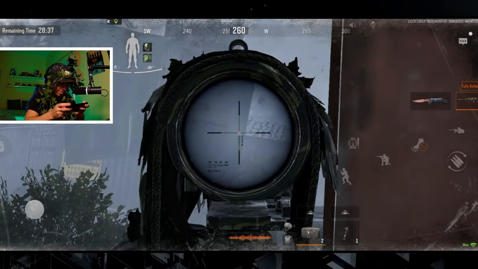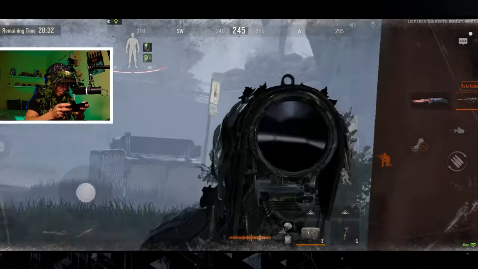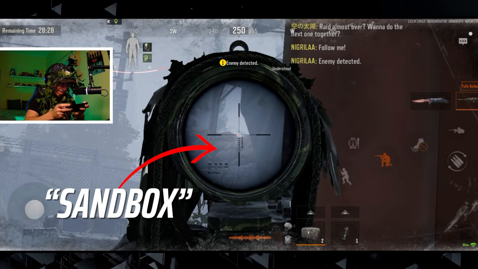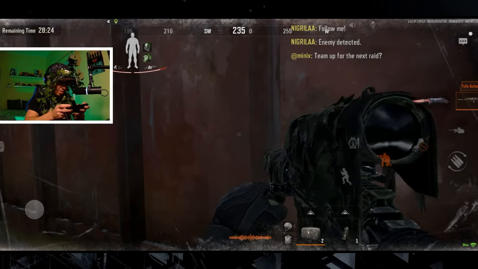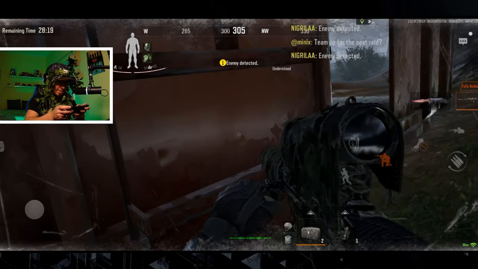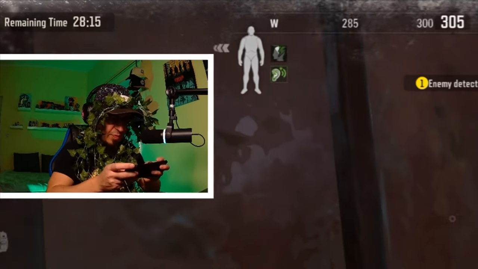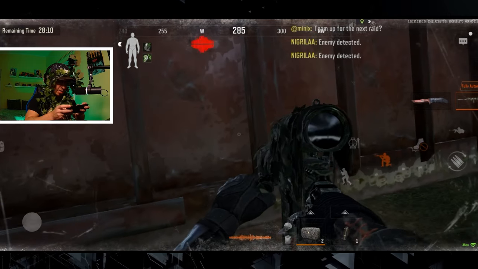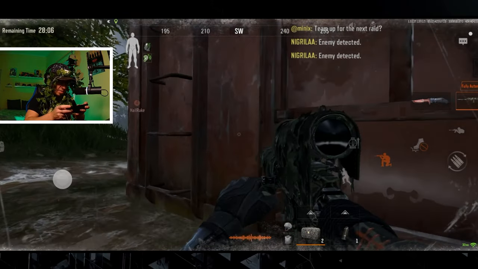Footsteps. Is that a bot? No. Enemy detected. Yeah, I see them as well. I think sandbox or guys. Uh-oh. You hear that? You know what that means. Smoke. Thermos. Okay, how are we gonna do that?